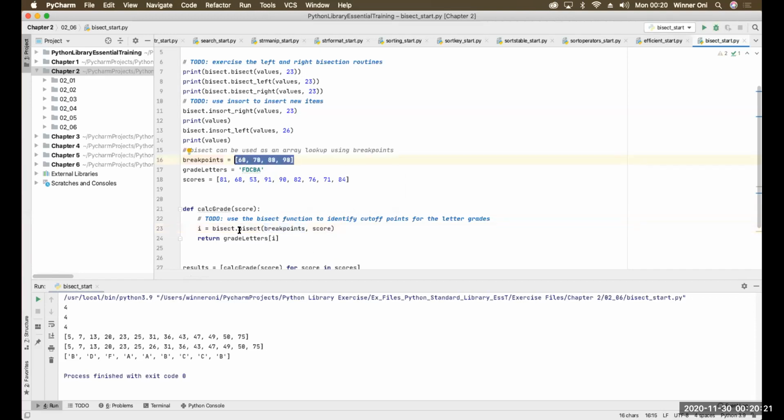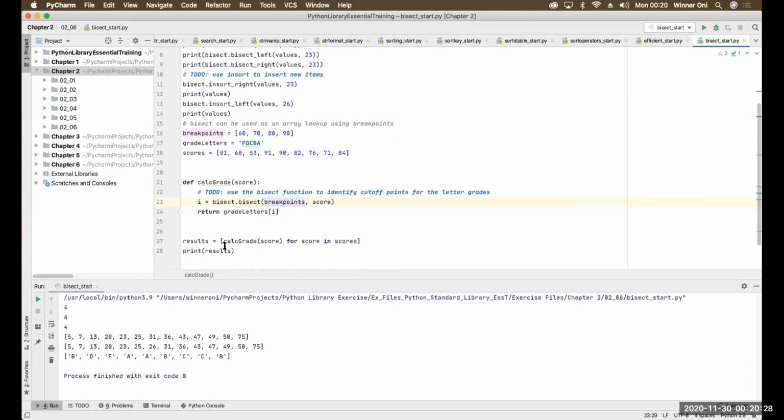And so you call the bisect function to basically give you the different grades that are assigned to any of these numbers.